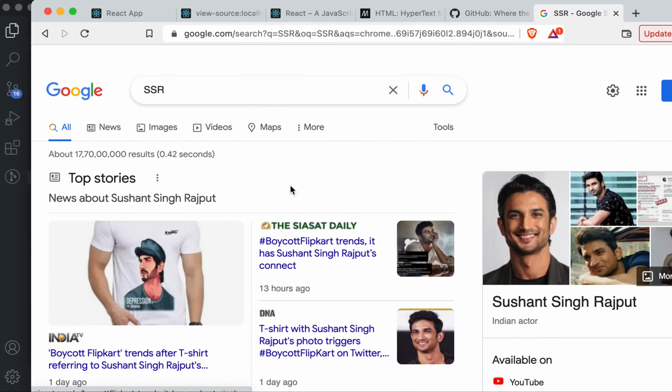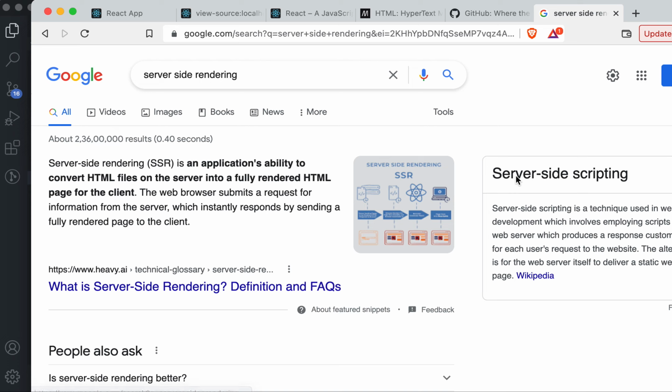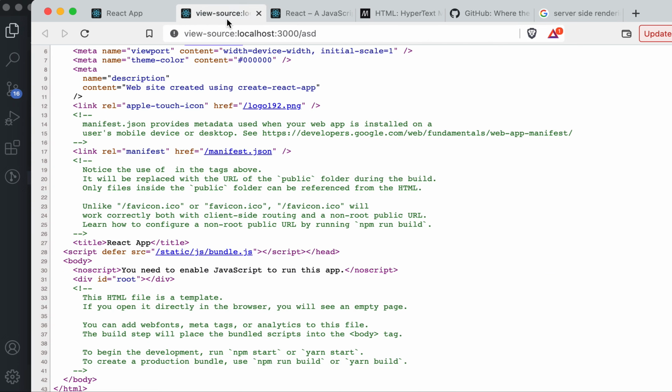So let's see server side rendering. Server side rendering is a concept where the first page which you load is not just giving you a blank page, rather it is giving you the whole content. Then from there if you move to some other page, and let's say some API call is needed for the data of this page, then only that call is going, rather than the whole HTML call, right? Now it is like the best of both worlds, isn't it, in some way?